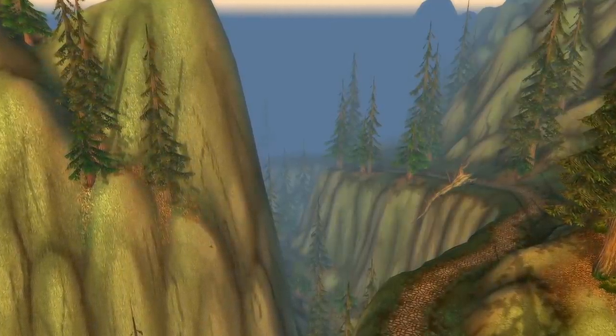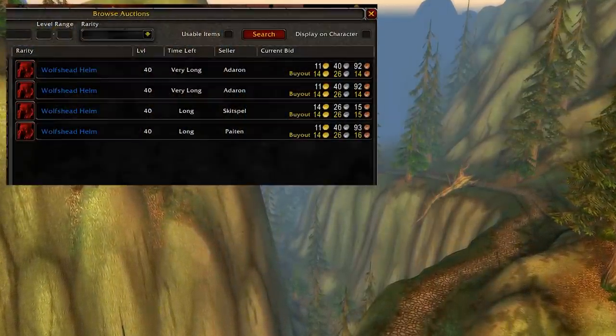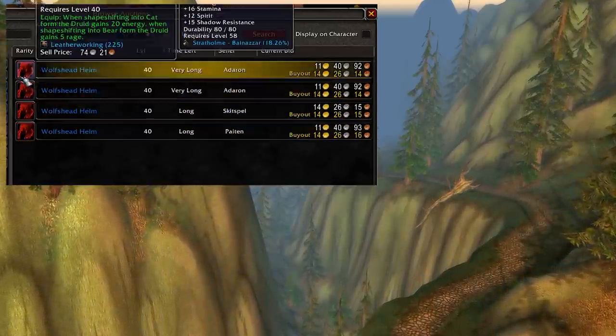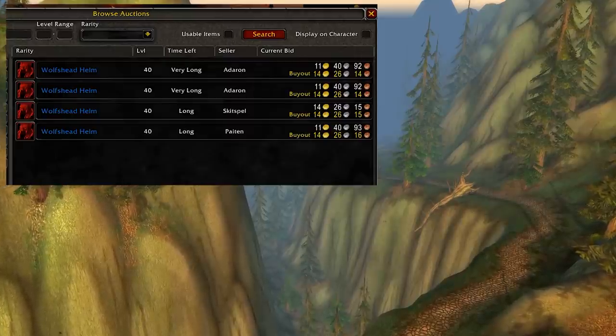And just like the previous items, this level 40 helm is best in slot from phase 1 all the way to phase 6, and never replaced. The unique effect it brings is just too valuable.